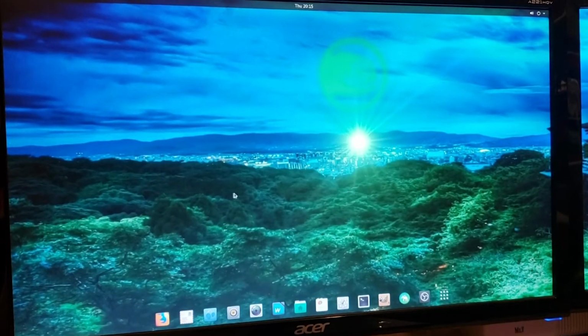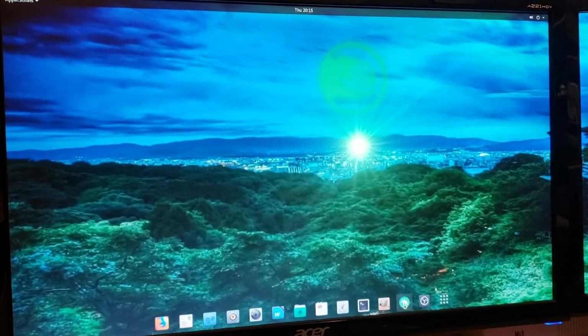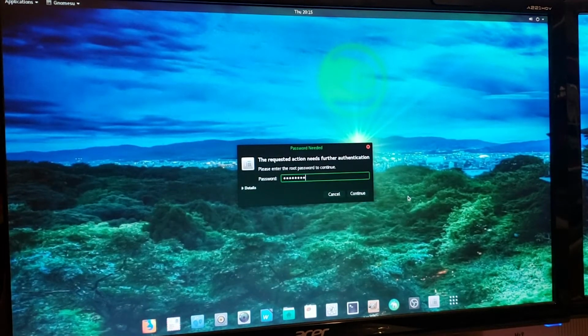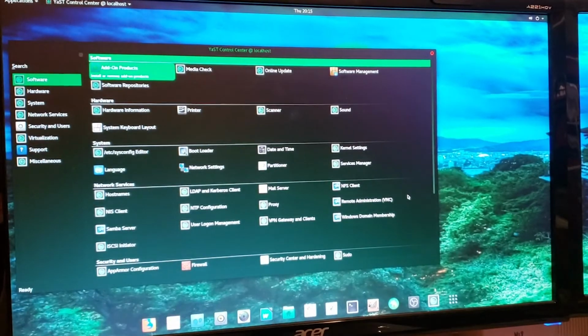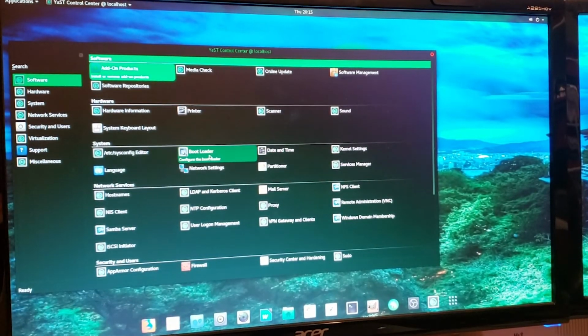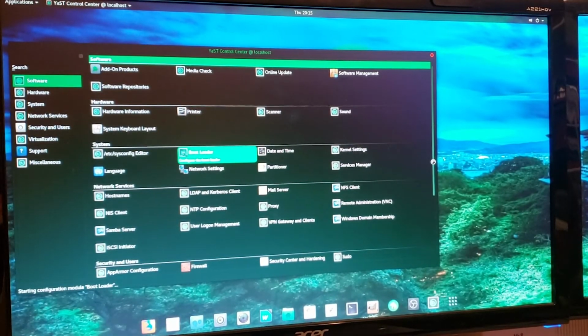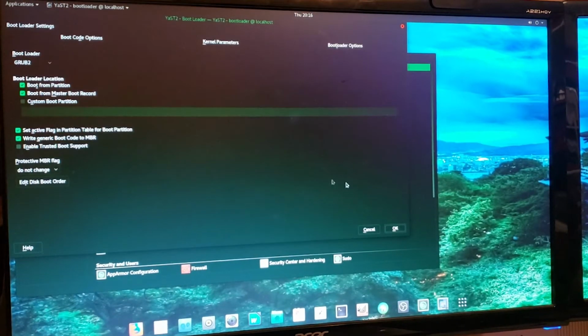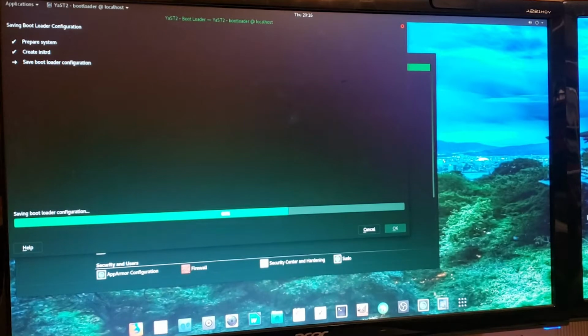Okay. Now we just got to go into Yast. And we go to Bootloader. And we'll just go OK.